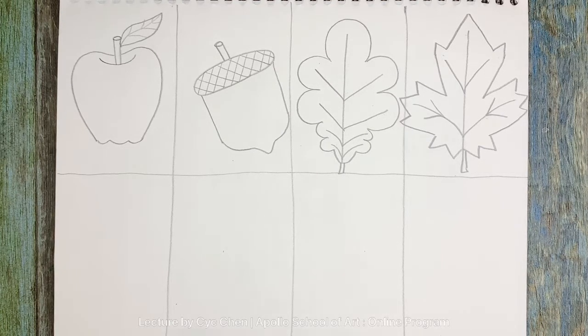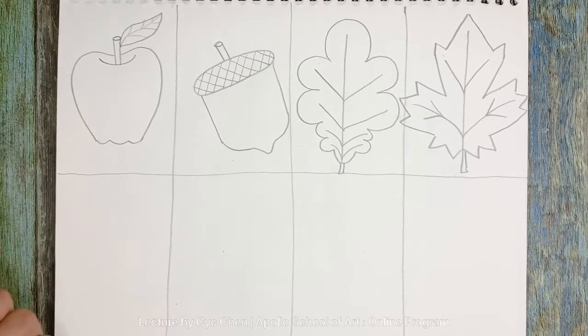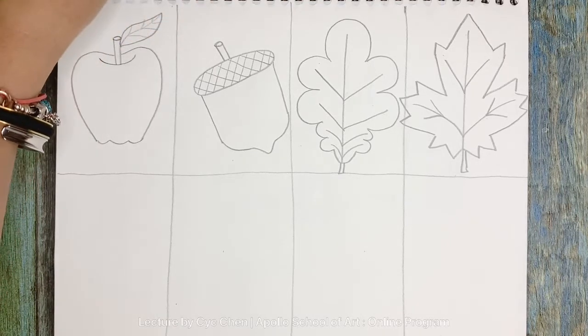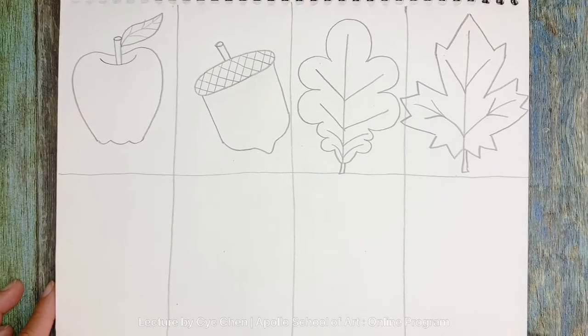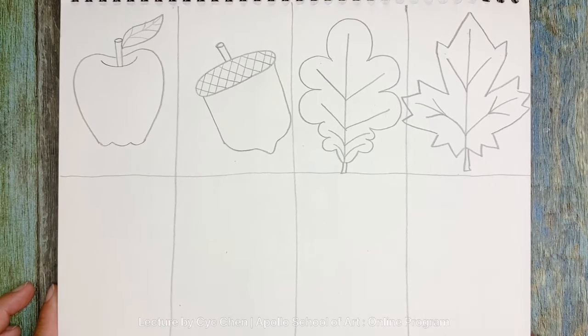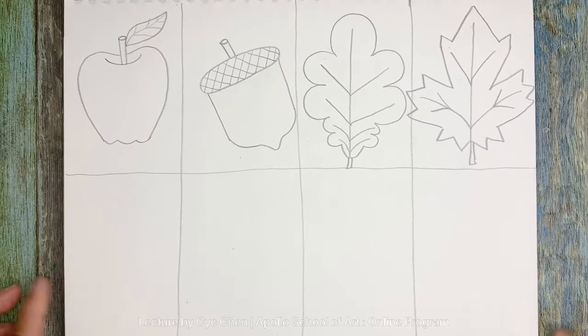Or maybe you need a jacket, maybe you need a hat, or maybe you can see even more fox bunnies coming out, right? So what do you think about the fall? All right, acorns, falling trees, raining a lot, umbrellas, the rain boots. Okay, so think about it. What do you think about the fall? And do them on the bottom.